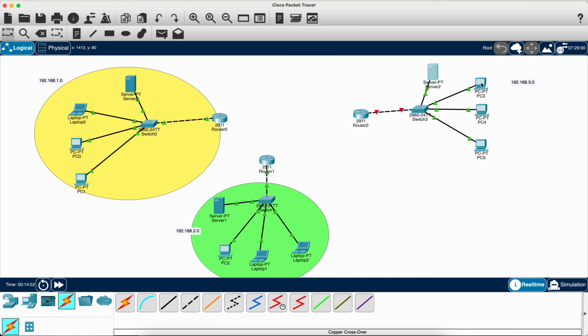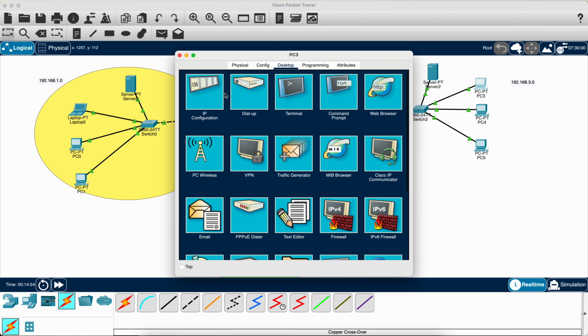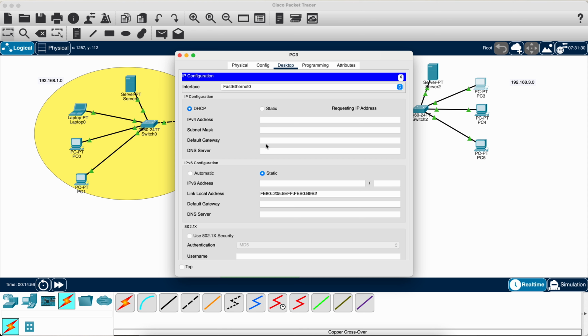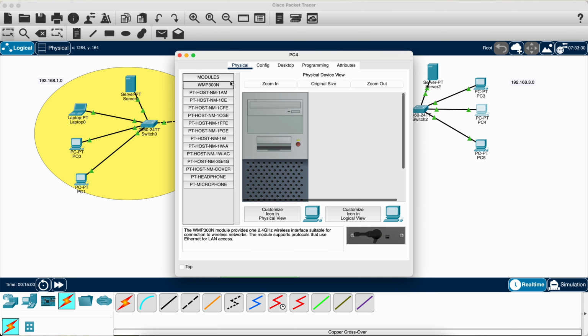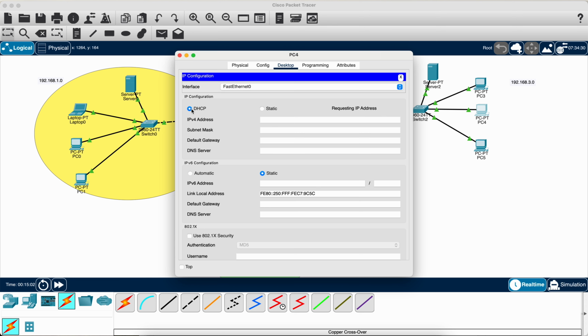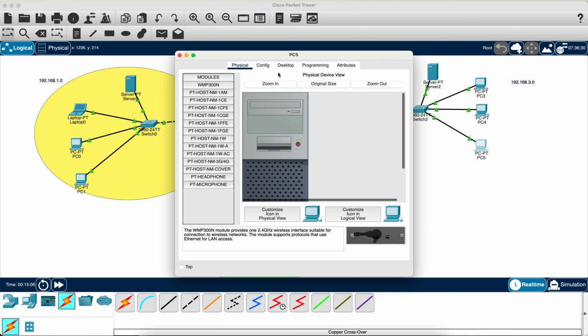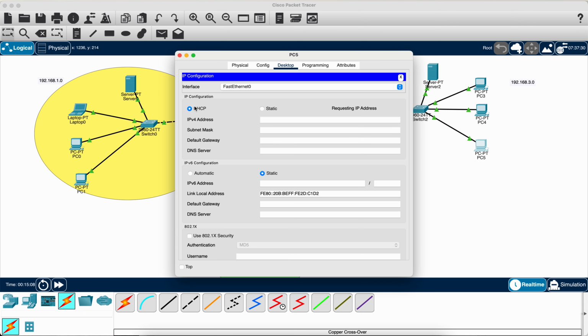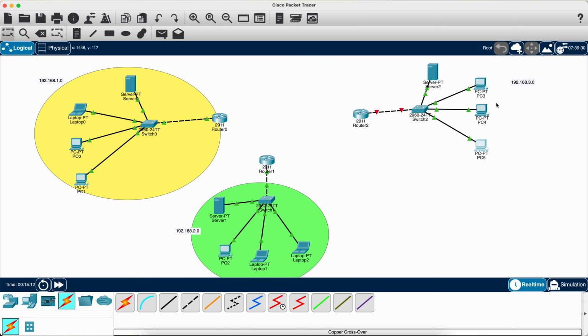So we go to the first computer, desktop IP configuration, and we should get the IP. Perfect. Now all these computers have IP addresses. They are able to communicate with each other.